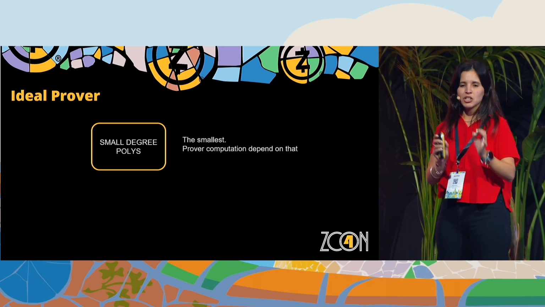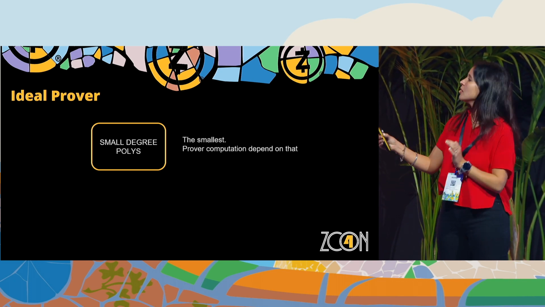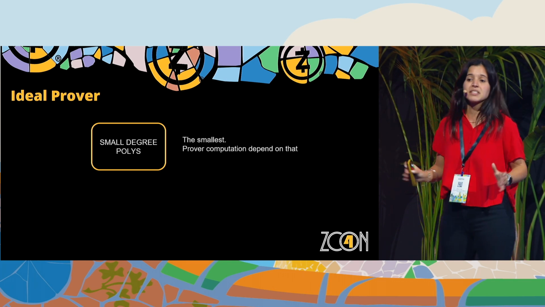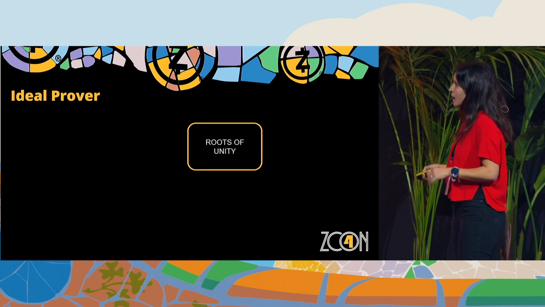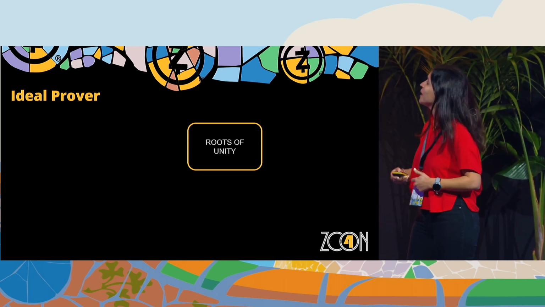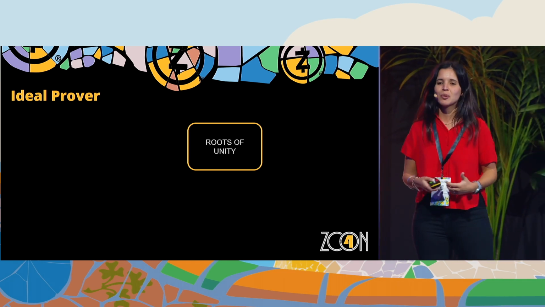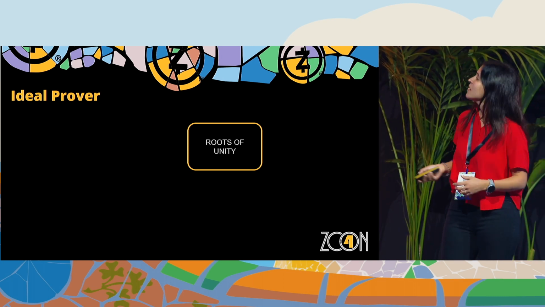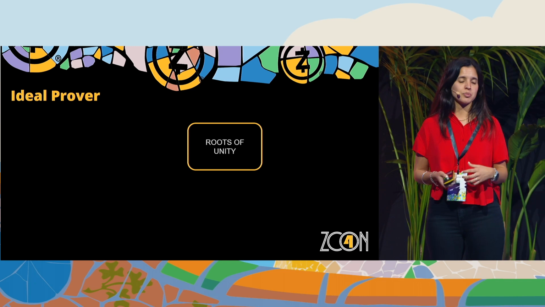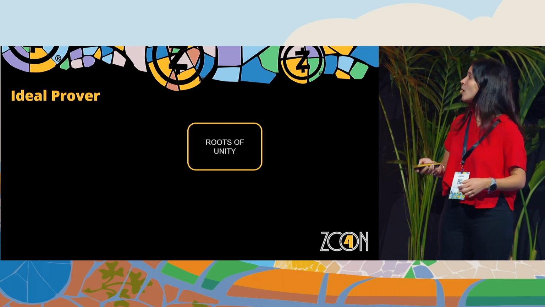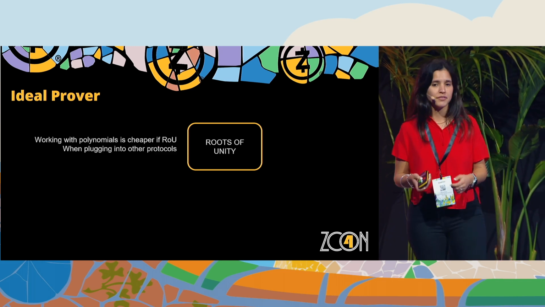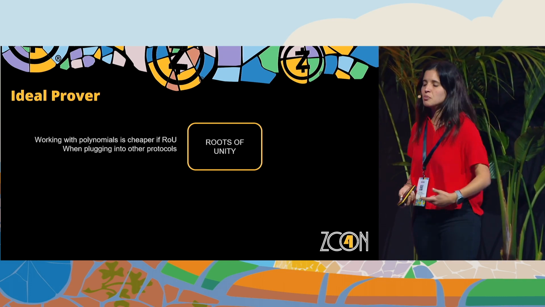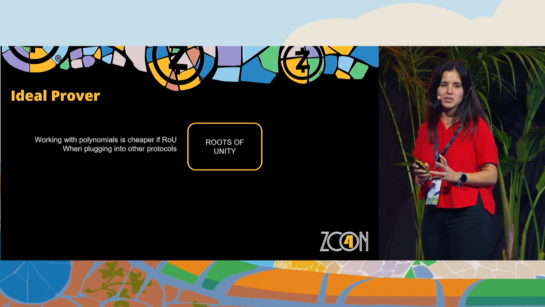Ideally, each vector will be committed using a polynomial that has degree the size of the vector, or the size of the set. And then, a bit more advanced, if we construct these polynomials using Lagrange bases, which is what we usually do, we want these bases to correspond to a set of roots of unity. Why? Because we can do FFTs on roots of unity. We have sparse Lagrange polynomials. We have sparse vanishing polynomials. Everything becomes cheaper and nicer.